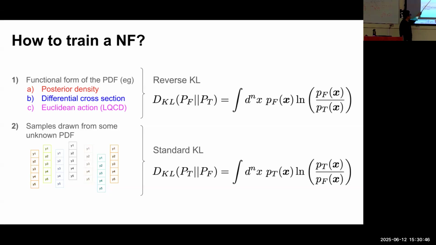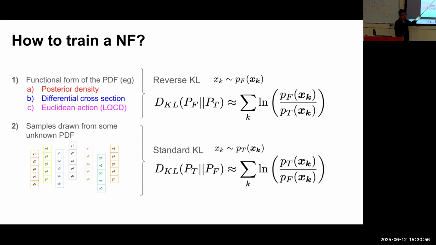And so I will use the reverse KLD because I can sample values of x from the normalizing flow, and literally, even 1 million dimensional degrees of freedom can be integrated instantaneously as this. So depending on what problem you're in, you only need this. Now, there is another conceptual trick here that is important when we implement the normalizing flow.